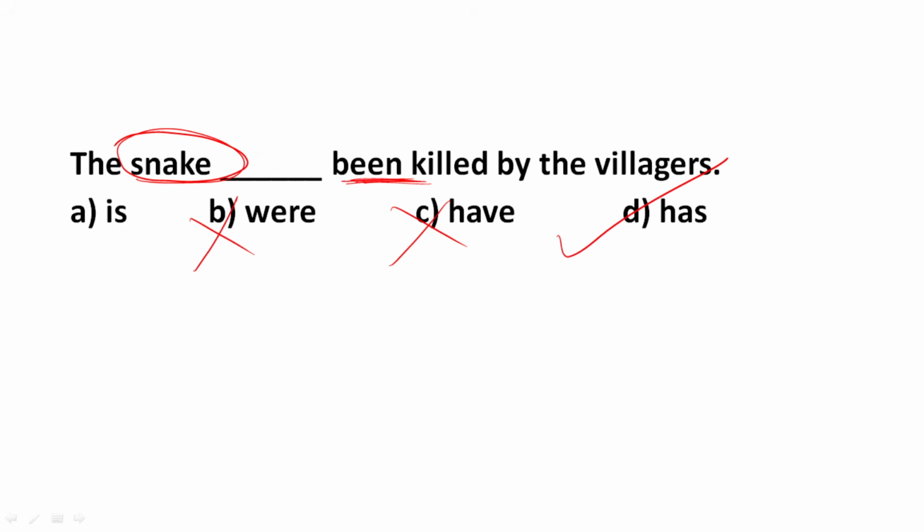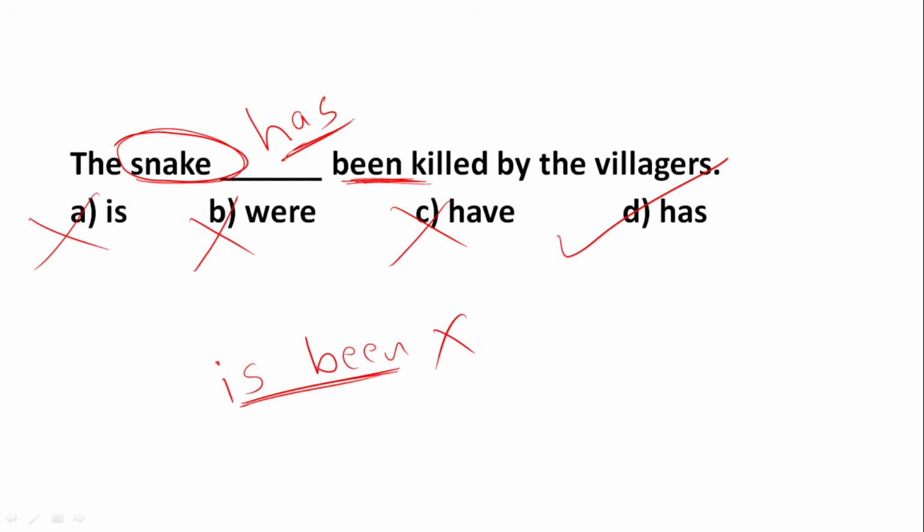Now it is a very simple question because been is used. It is only possible with has. You can't use is. Why, sir? Because in English grammar, has been is there, but there is no grammar like is been in any way. Is been is not at all existing.